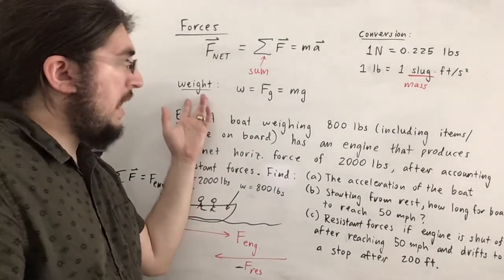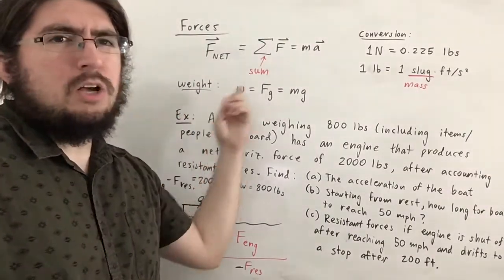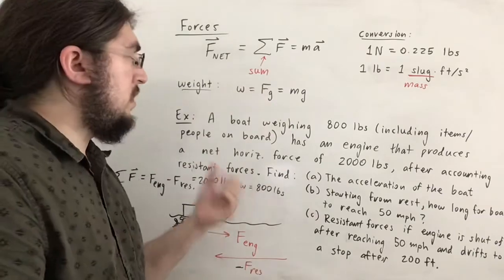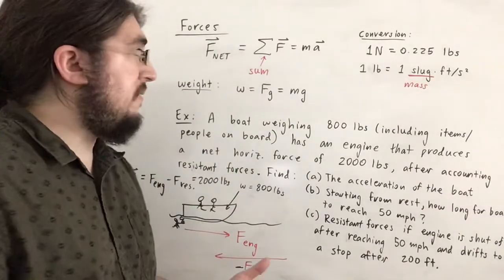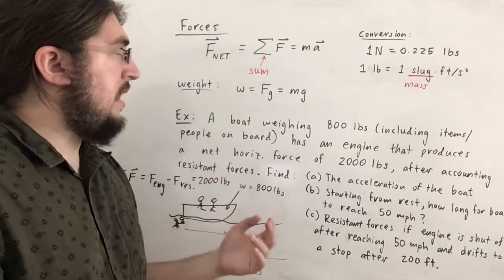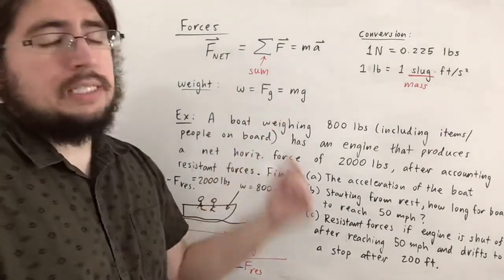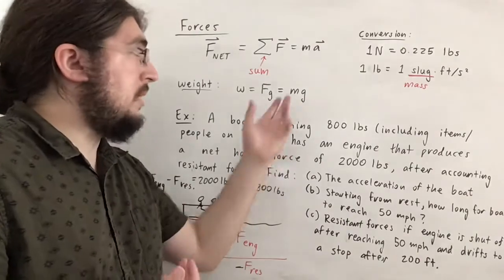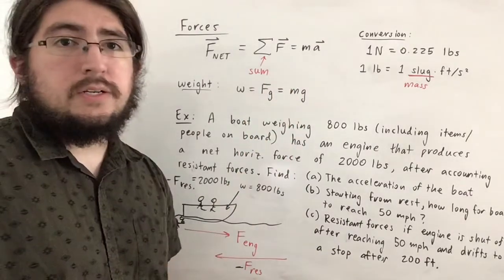Also here we have weight. I'm calling this W, which is also referred to as F sub G, which is just the force due to gravity. And I mentioned that that's what that is. So these are the two notations of that. And of course, that's just mass times gravity, because that makes sense because gravity is an acceleration, as it turns out.